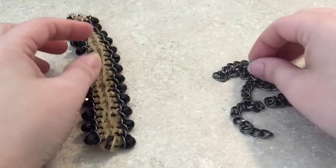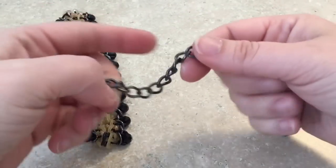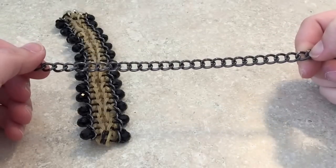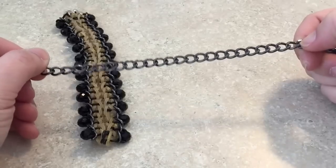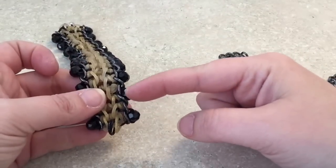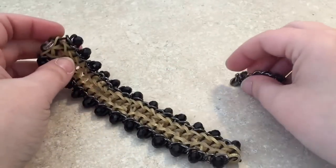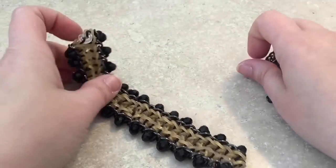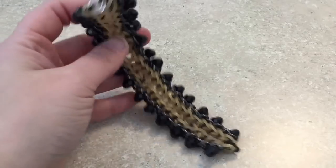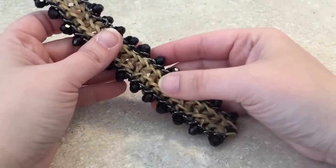So you're going to take your chain. If you have a chain that's long in length like this, you can buy it on a spool or so at the store. I made mine 26 links long. If you do have the opportunity to make the chain yourself, make sure it's an even number, because we're putting one bead per 2 links on this chain. If you don't have the opportunity to make an even number, it's no big deal. So 26 links is what I used, and you will need 2 of them. If your wrist is longer than 26 links, then that's basically what you need to go by, is how big your wrist is. If your wrist is 30, you would make it 30 links.